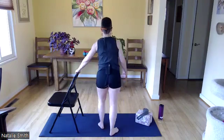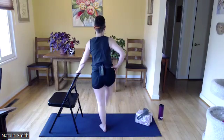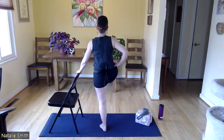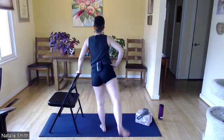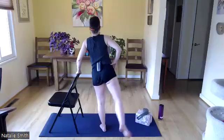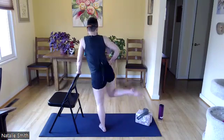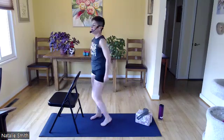I'm just going to flip around so I don't have to move the chair front and back. Allow your standing leg to be neutral wherever your foot and knee go. Mine isn't pointing straight forward. It's kind of turned out. Knee in and out. And then shake out those hips.